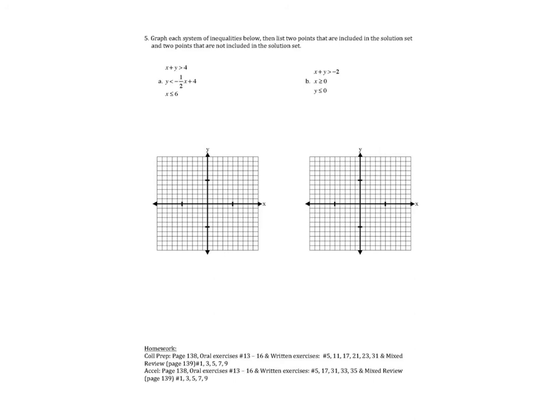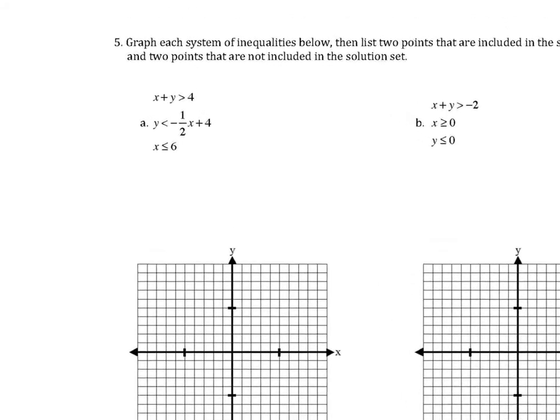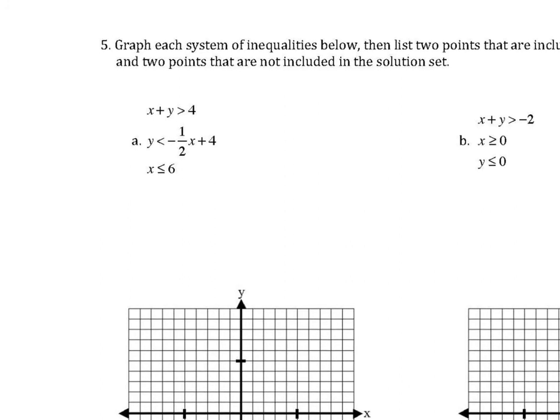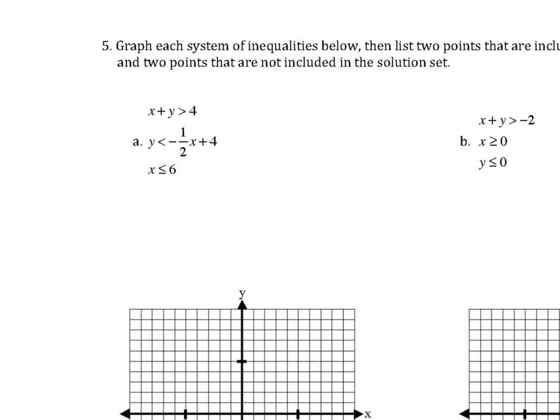Did you guys graph this thing yet? You graph it. Okay, x plus y equals 4. It's a whole bunch of graphs, right? Let's change them all to slope y-intercept form. This one's the only one to rewrite as y is greater than x plus 4. So let's graph the first one.